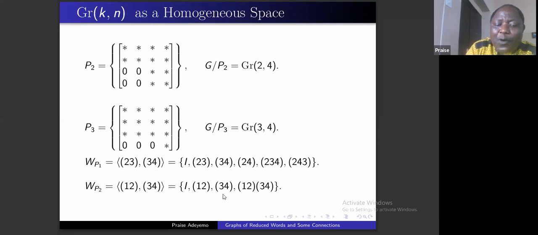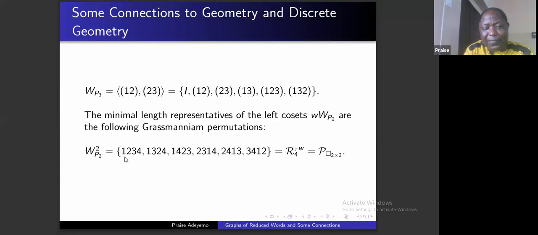So if I want to compute the distinct cosets, you look at the index: 24 divided by 4. The order of this one is 6, and this is actually the 6 that I'm talking about. These 6 that we have now are what we call the minimal length representatives of the coset. If you look at this very well now, this is actually the one I showed you before.